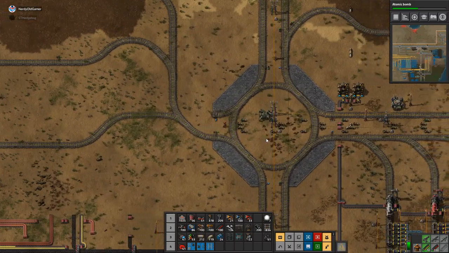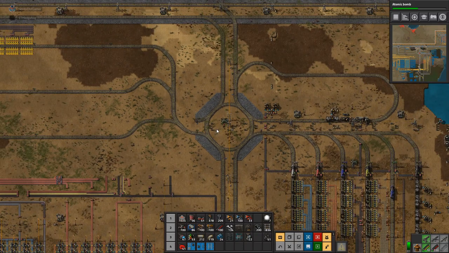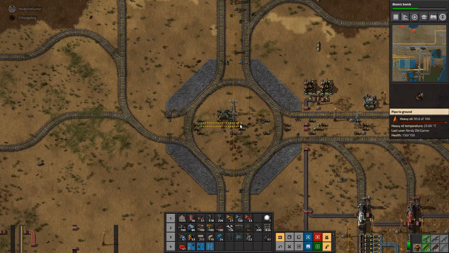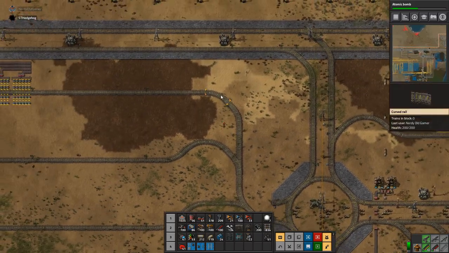Were we going to take out this roundabout where I am now? Yes, because the trains won't be stopping there. No, exactly. At least I don't think they will. I think they'll be stopping at the bottom.